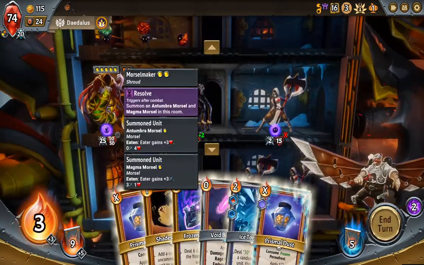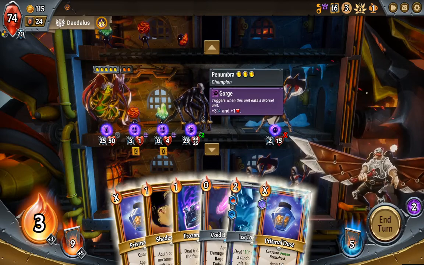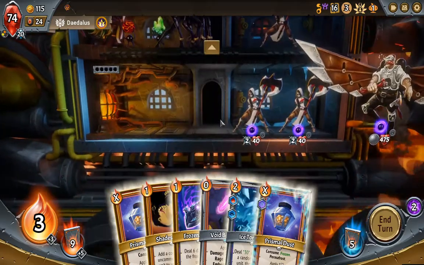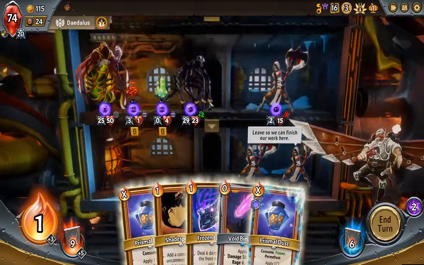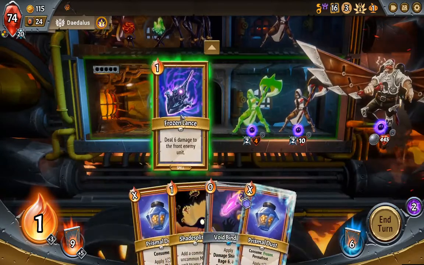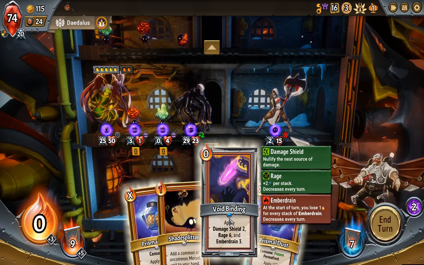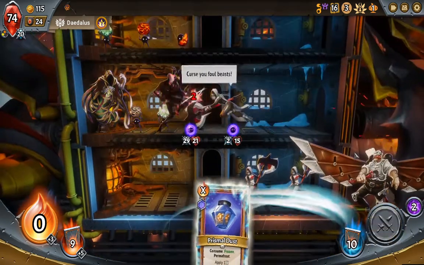Now the unfortunate thing about Morsel Maker is that I'm not getting any lifesteal morsels or shield morsels this way. So after his lifesteal wears off, which it has, we're basically reliant on gaining 3 HP per turn from the Antumbra Morsel and the 1 HP from his Gorge. Still pretty good, though. Alright, we're gonna do our big Ice Tornado here. Let's see, I could Lance this thing. Why don't we do that so we can draw another Lance and hopefully kill this next turn. I could go ahead and Void Binding, I suppose, just to get the damage shield. It may be the right thing to do. It's only like 4 damage though, so I'm not gonna do that.